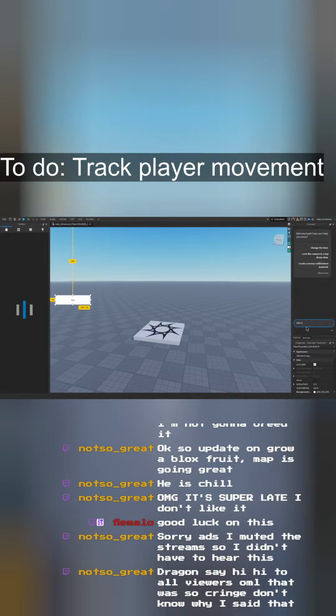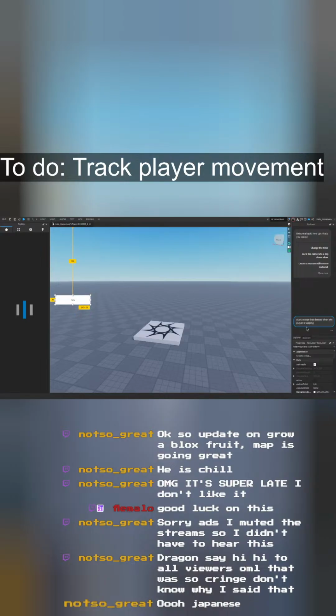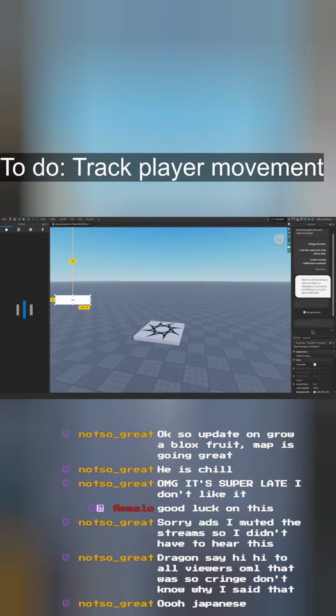And then add a script that detects WASD or space in the text.